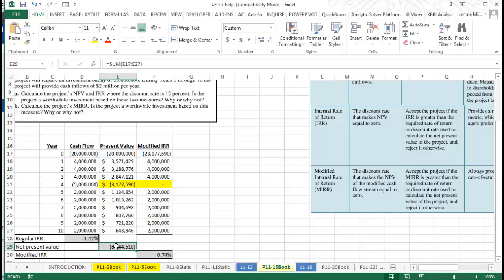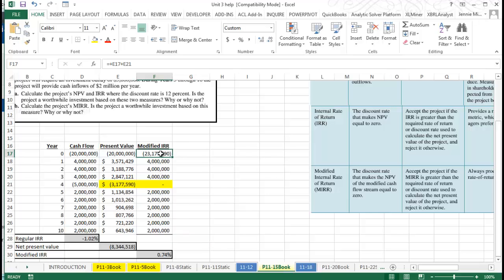Now there could have been other ways that I did this, but I just wanted to lay it out this way. I'm going to need that amount of present value for year 4 to actually do the modified internal rate of return, so you kind of have to do that no matter what anyway. Another alarm bell should go off because our net present value is negative. This is a very large negative number here, so that's telling me do not invest in this project. But we still need to do the modified internal rate of return in order to match it to the actual cash flows.